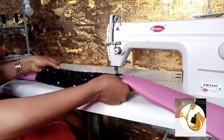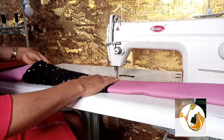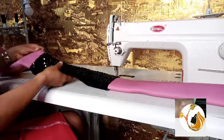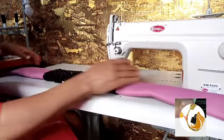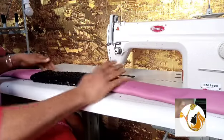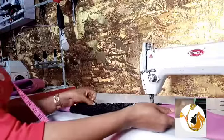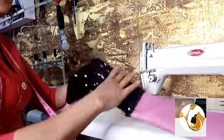So when I fold into 2, I'll get 5, but length remains the same, which is 15. So now, after fixing it, I'll ensure that where I have fixed it is almost at the middle of this particular part. It should be at the middle of the foam, you understand, should be at the middle.